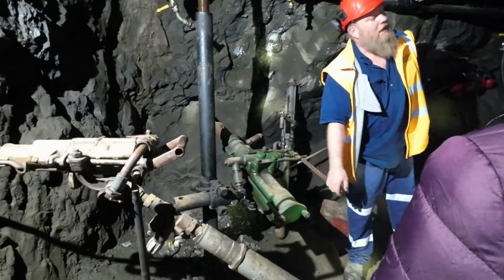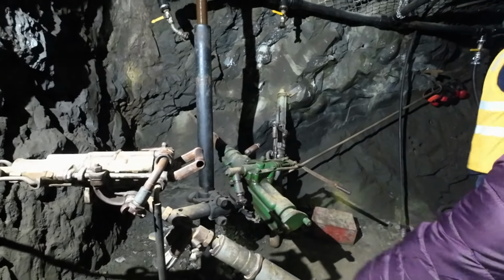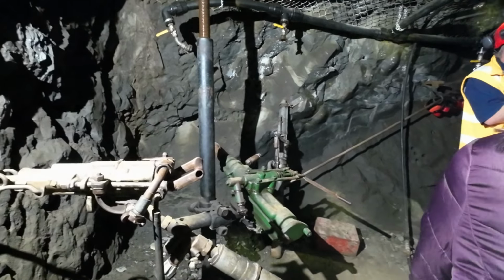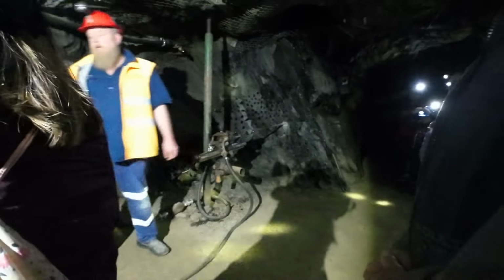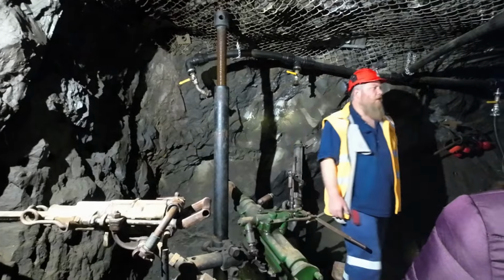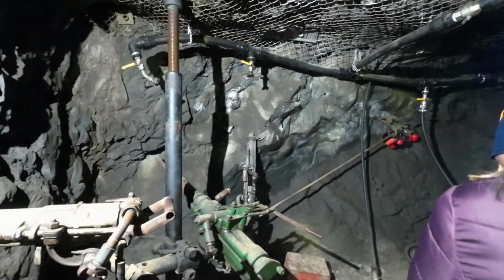One man on the lever back and forth gets it to bang, bang, smash a hole through the rock. You might be tempted to call these hammer drills because it's bashing the hole through the rock. But we need the drill steel to turn, so it chips away at the rock, same reason we're turning the tap by hand. So we've got another man up in front of the drill. There's a hole through the drill steel here. Put a steel bar through that hole. The other guy's up front. Quarter turn, quarter turn, quarter turn between every hit. A metre deep in 40 minutes with that one. So much, much quicker, much more efficient.